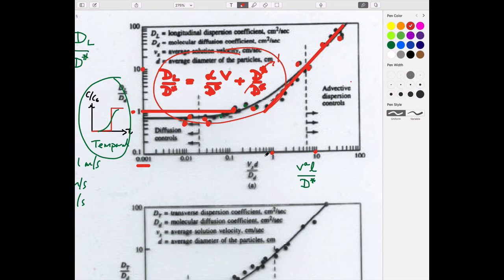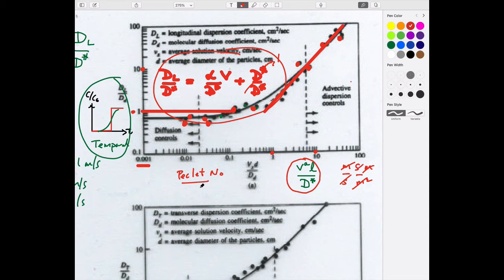Okay. The only interesting, tricky thing here is that we've used this interesting non-dimensional number. It's non-dimensional because velocity is meters per second, dispersion coefficient is meters squared per second, and length is meters. So it has no dimensions. And it happens just to be a useful way of being able to plot it. And this term is actually referred to as Peclet number, after its originator, Monsieur Peclet, Frenchman.